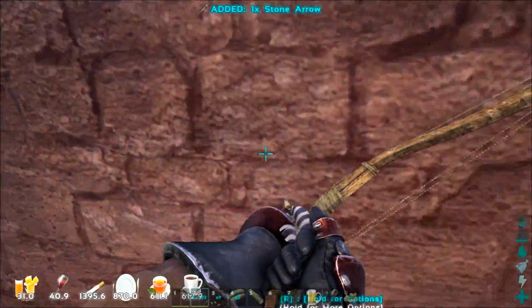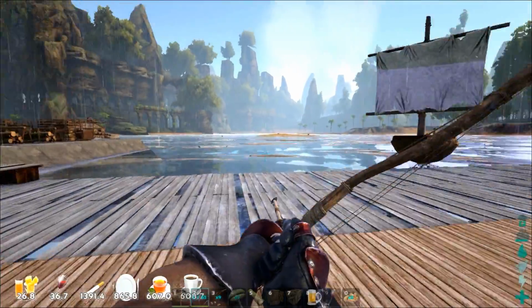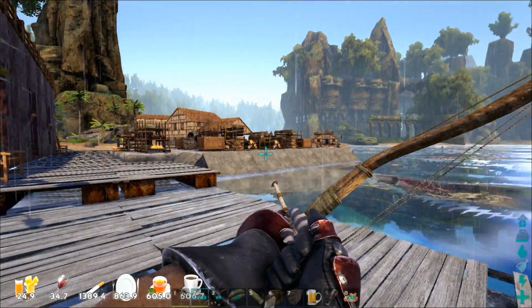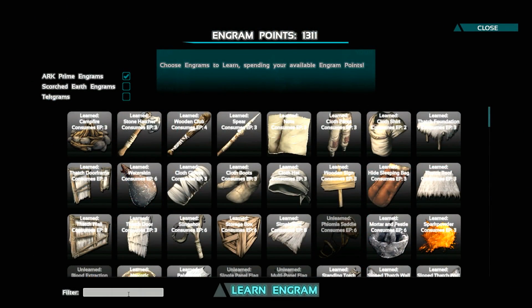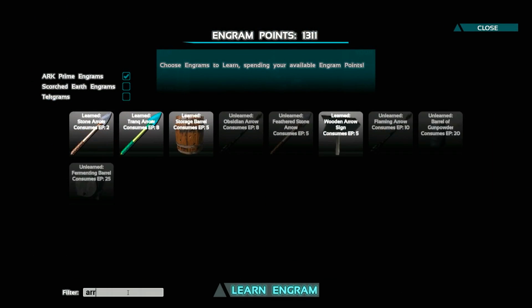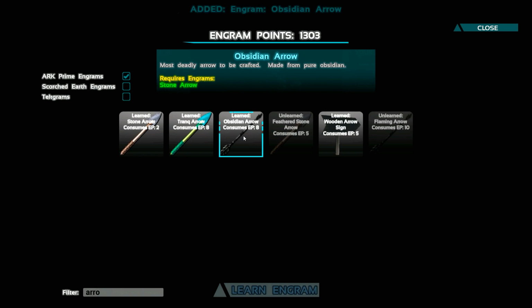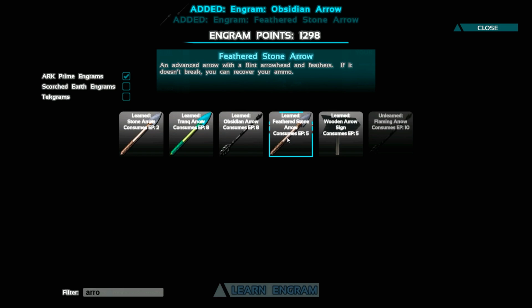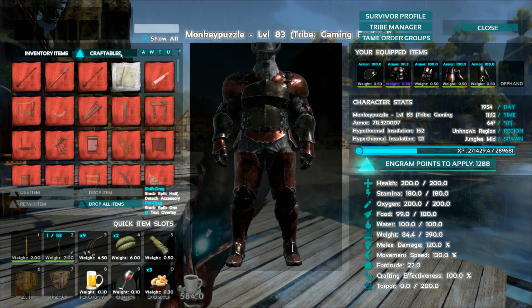Can I get this back? I can. So today, though, I discovered there's a few more things in our engrams that we can make here. So let's check this out. We got arrow. So there is also an obsidian arrow, a feathered stone arrow, which I doubt we're going to be able to make because we don't have dodos dropping feathers right now, and a flaming arrow. So let's see what those can do.